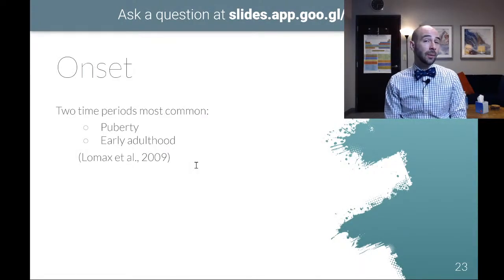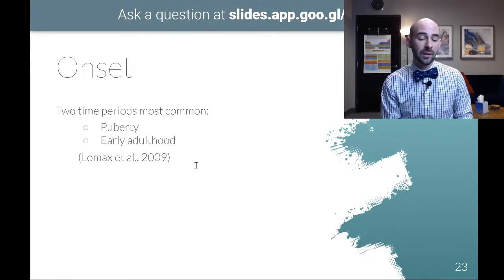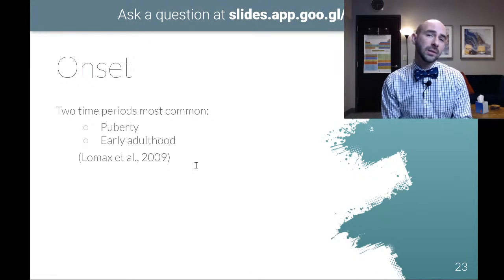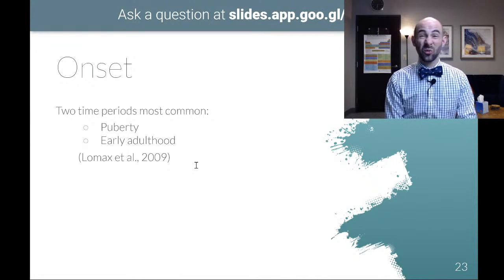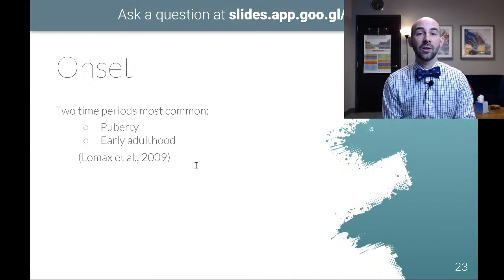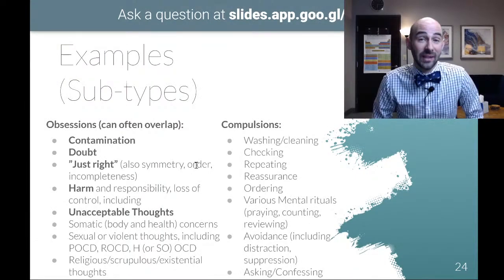Onset is most common, although it can vary a lot. I've seen that in my practice. It's most common to be puberty and early adulthood. So we see a lot of changes in the brain at those two times of life. But I've had clients who, from their history, by and large, we can't really find significant patterns of OCD prior to age 35, 40. Maybe there's examples later. And of course, there's examples much younger too, but these are going to be the most common. All right, so subtypes. How is this actually experienced?